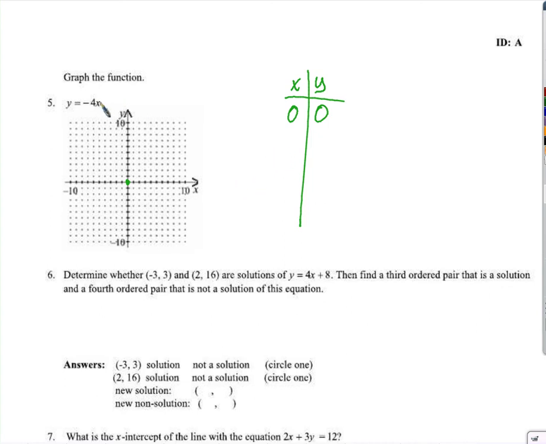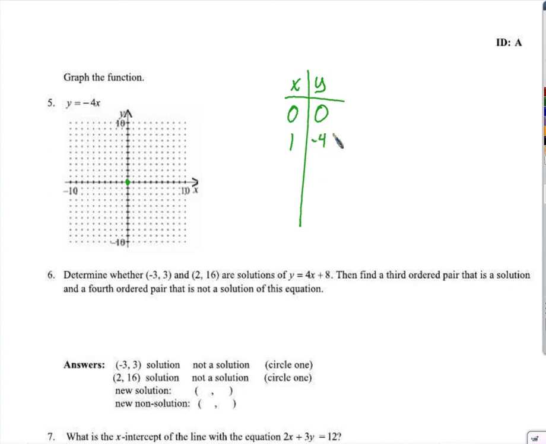Okay, what should I plug in for x? Anything that's like the next number that's easy to plug in for x. Do I want to plug in a million? That's way too big. I wouldn't even be able to plot the y value. I couldn't plot the x value. Just choose the next number that is the easiest to plug in for x. In this case, I would say it's 1. Plug in 1 for x, maybe negative 1, whatever you like.